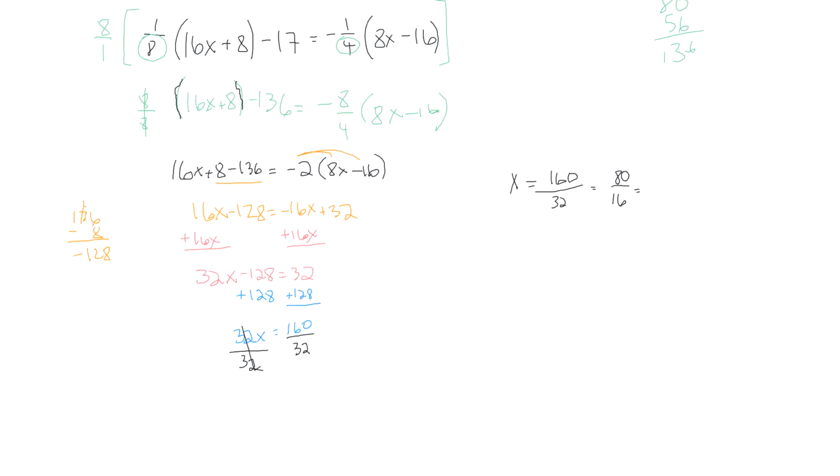Half of 80 is 40. Half of 16 is 8. Half of 40 is 20. Half of 8 is 4. Or we could have done 8 into 40 was 5 times. But 4 will go into 20 5 times. So my x equals 5. And on the test, I do have 2 of these, which is just solve for x by reducing the expression in the equation.